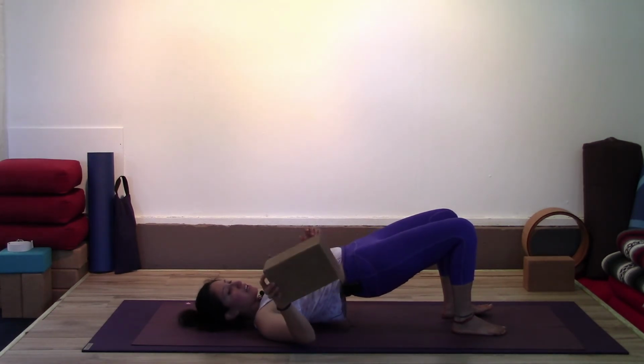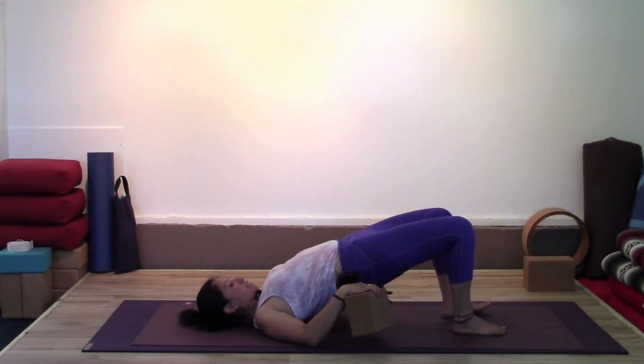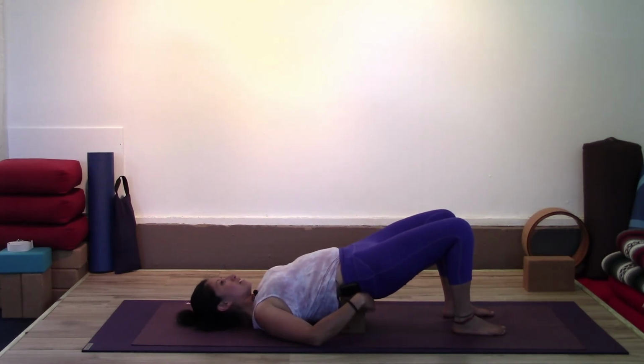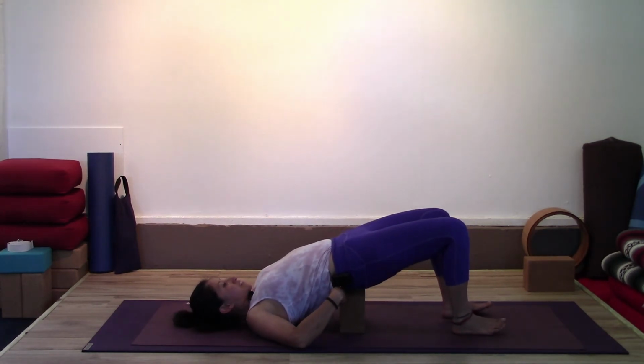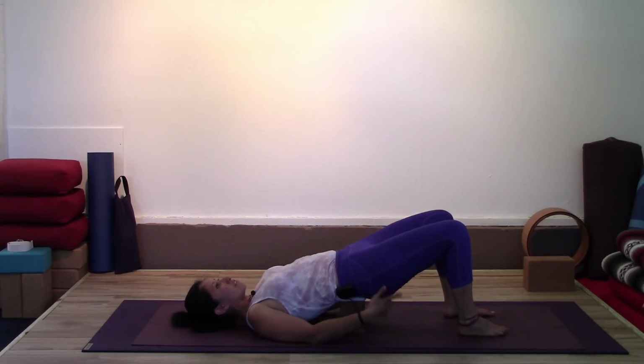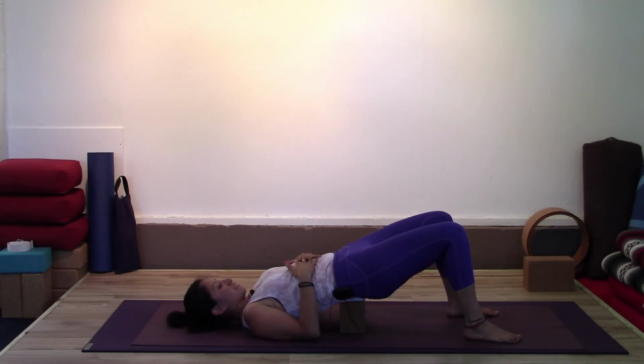You can go at this height, lower height, or if you feel comfortable in back bends, you can go up to the highest height. I'm going to find this second version. Place the block down, place your body down on the block so that the fleshy part of your bum is over the block. Place it down on the sacrum, the low back. Good. Hands can rest on the belly, hands can rest by your side with the thumbs turned out like Shavasana.